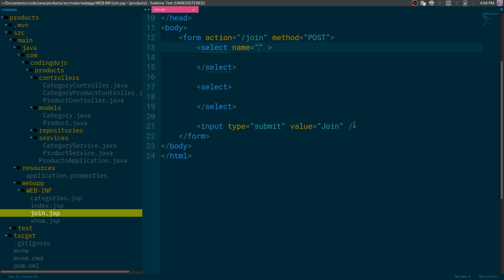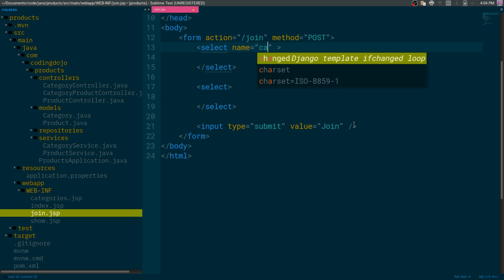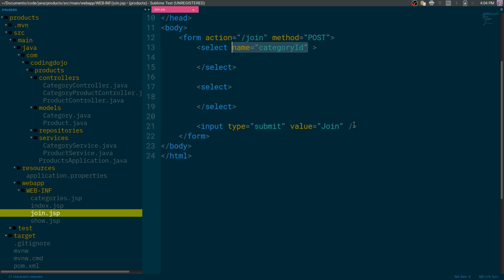Because we did that in our controller. So let's say that this one's category ID, right? This one will just loop all of our categories and give you the option to select whatever you feel like. This one will be for all of our products. Okay, so you can see these are very clearly two different inputs. We're going to loop all categories right here, and all products here. So we give you the drop downs for each.